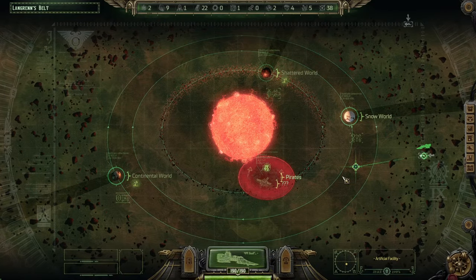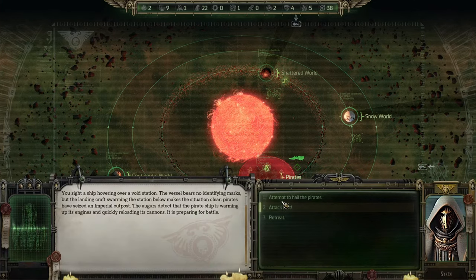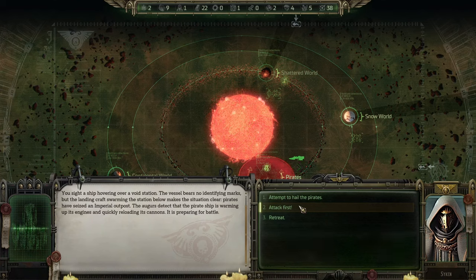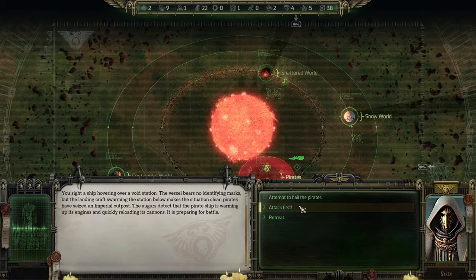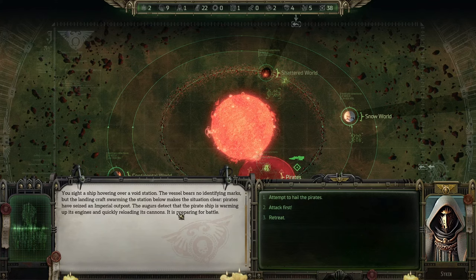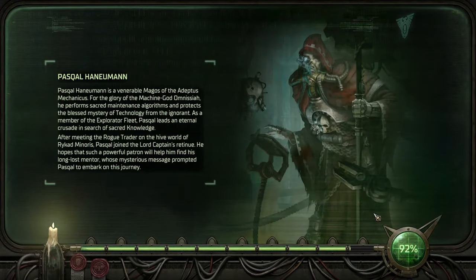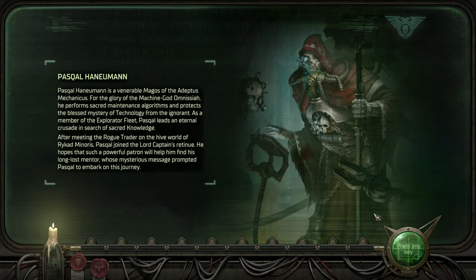Okay. Good, one of the problems that we're having with any star battle is we don't really know what we're up against. Beside a ship hovering a void station, it's preparing for battle. Let's attack first. Let's hope we're not fighting against the Space Hulk. I really don't know. With our ship, we're oftentimes having the problem that we have a great ship, but we're fighting against like 2 ships at the same time.